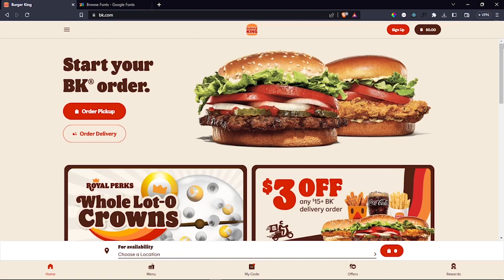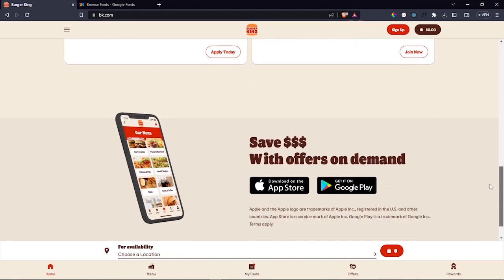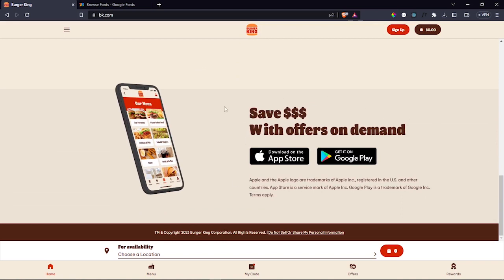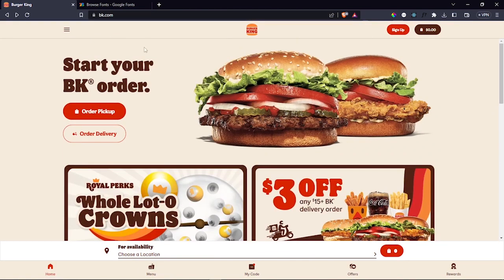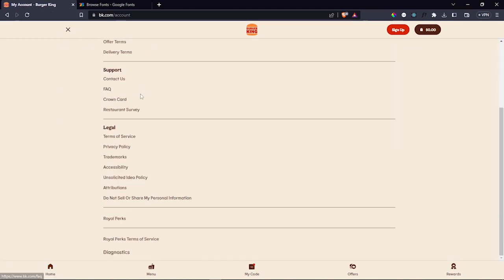So this is how it looks. This is the hero section, and then we have this grid, which is going to be quite easy if I do say so myself. And then we have this bottom section, and then we have a choose location here, and then we have our actual navigation bar on the bottom, and then we have another navigation bar which we are not going to create because it has quite a lot of things.